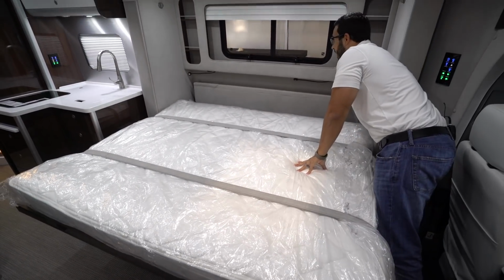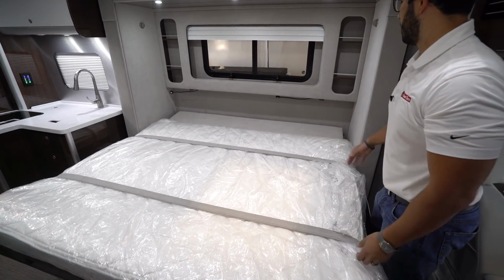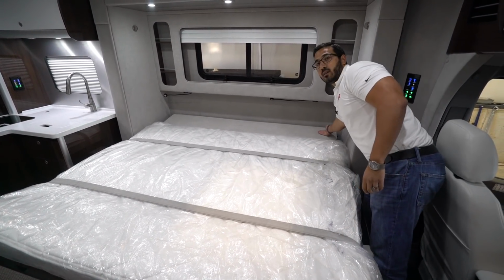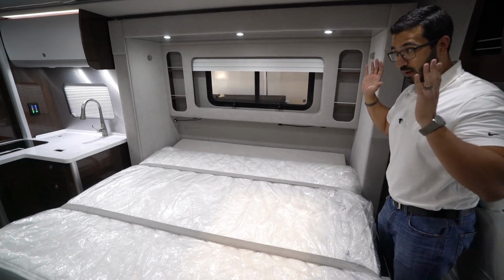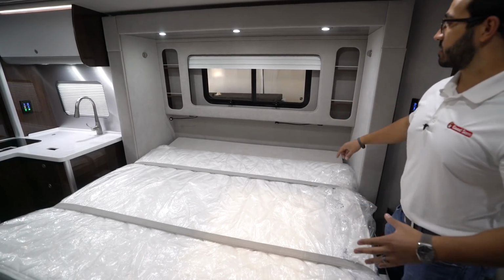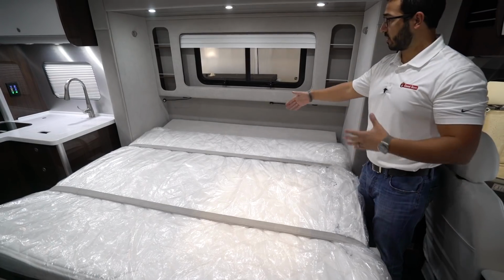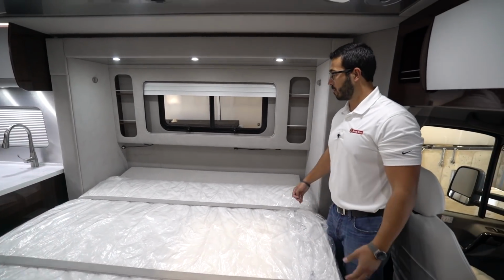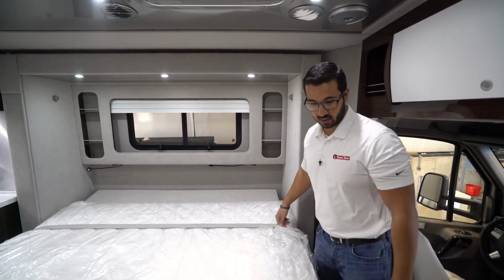Up front, you have this little headboard piece. You'll drop that down. That, of course, is where you'll place your pillows. You'll see it is on a natural angle, which is nice for when you're sleeping. Instead of your head going down, they have it angled this way, so it props your head up a little bit. The bed itself, when it's fully made, is about 6 foot by 6 foot, about 72 inches either way. I took a tape measure to it. They claim it's a little bit larger, but my measurements, again, said about 72 by 72.